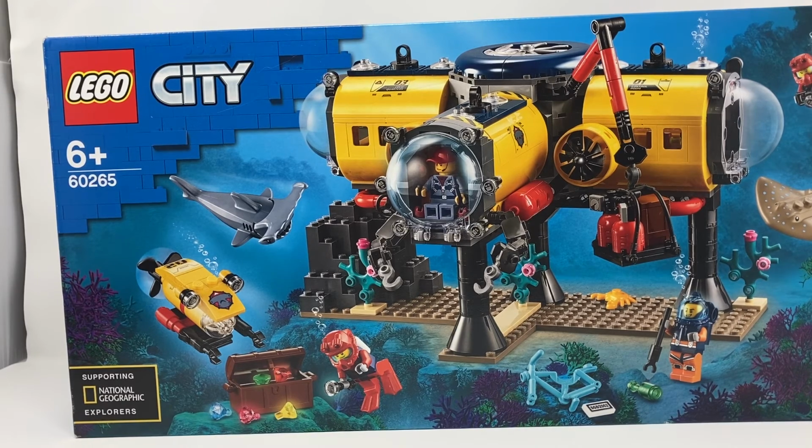So yeah, I do think this one is almost worth the price. I would say if you can find it on even 10% off, that would be good. But 20 would be perfect.